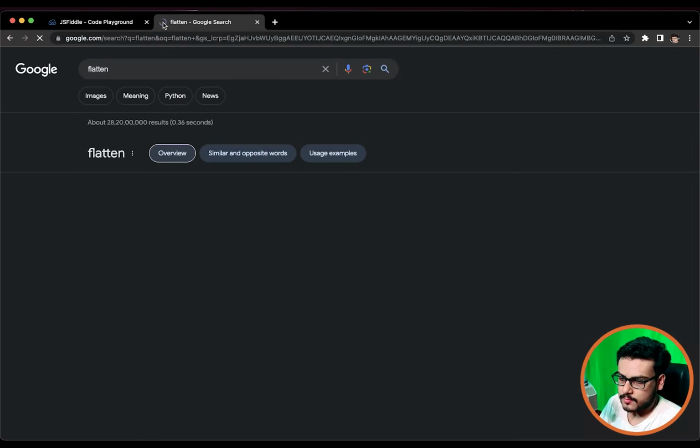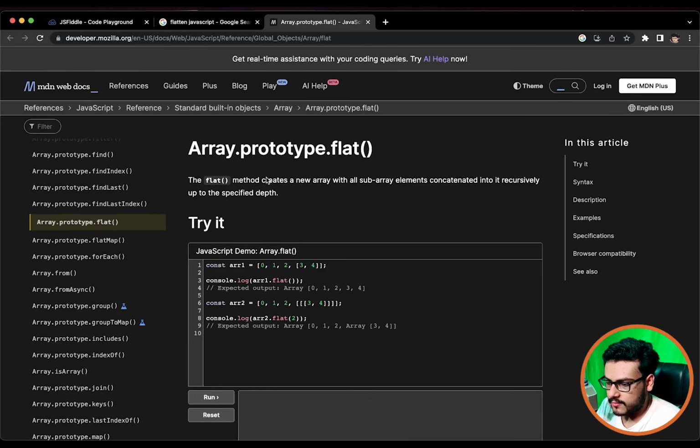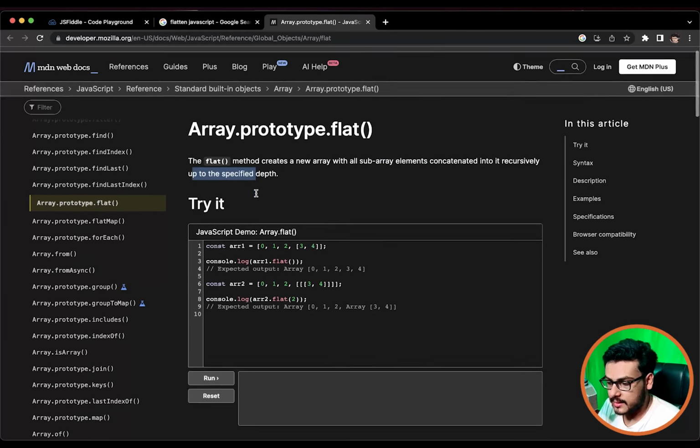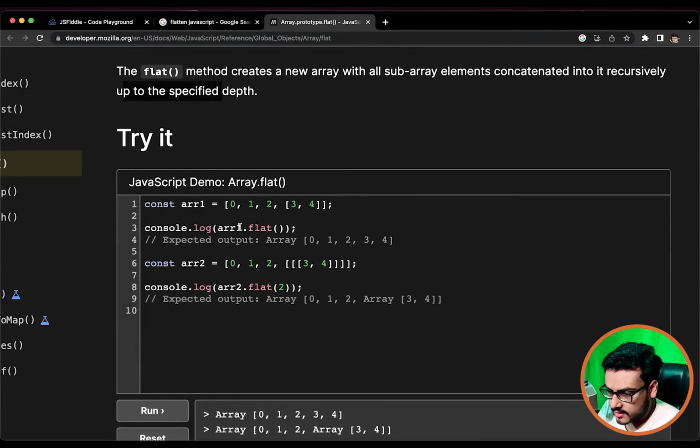Array.prototype.flat: the flat method creates a new array with all the subarray elements concatenated recursively up to a specified depth. If you see this example, if I run array.flat, you can see that it nested it to a single level.